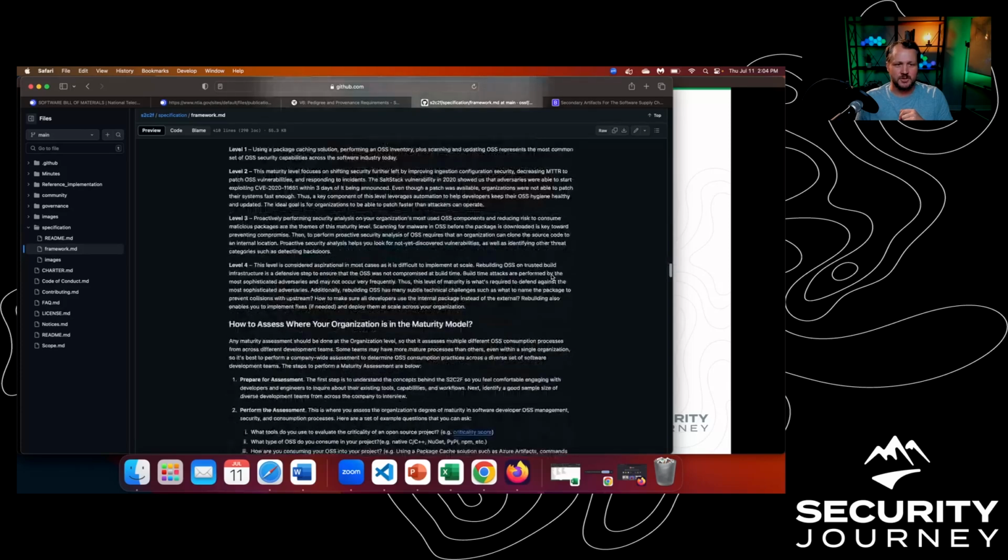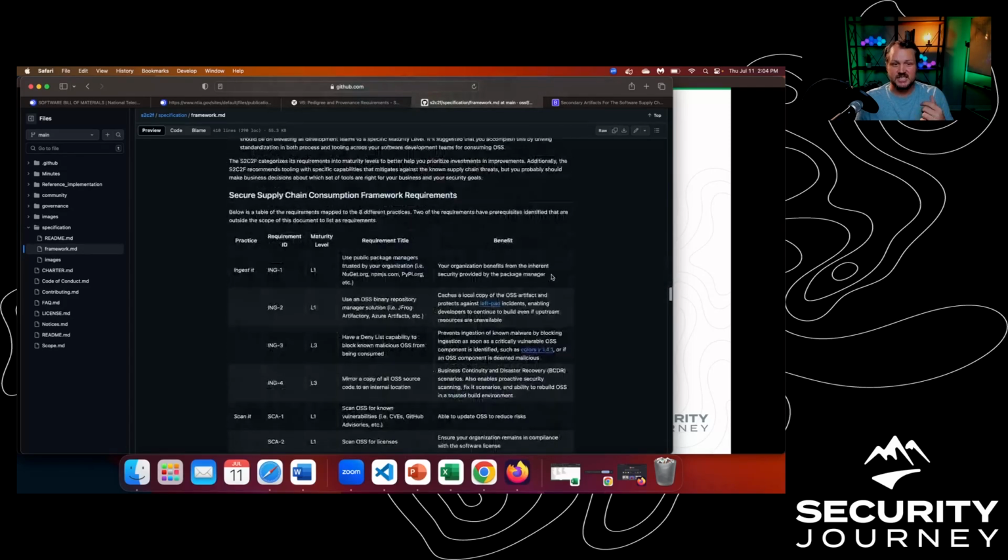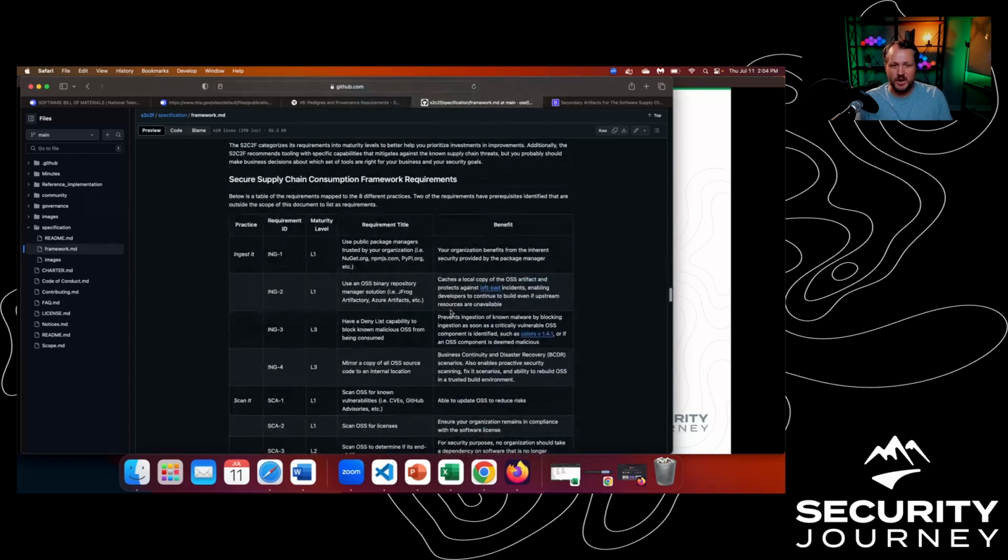So let's jump in and look at some of their frameworks. So the first part is ingest. This is actually how this practice is how are we consuming software, right? And it's to tell you, hey, these are the things you should be doing. You should be using open source software binary repository manager solutions. So these are actual repository manager solutions rather than just necessarily going out and grabbing a package and throwing in the project yourself, right? Use the tools that are there that can help you do some additional things like they're going to allow you to run some additional tools, and they're going to have some feedback on when things are out of date and other things that you might not do if you're manually doing this process.